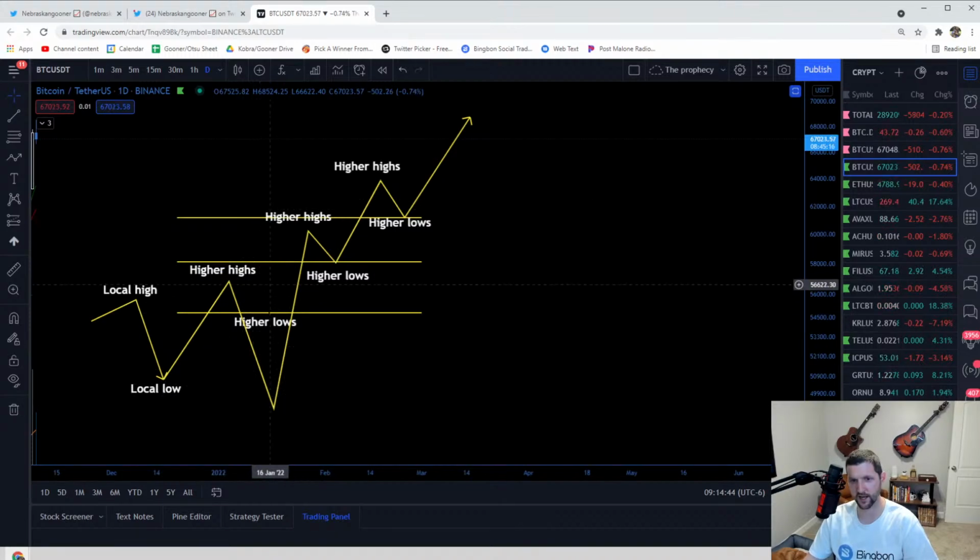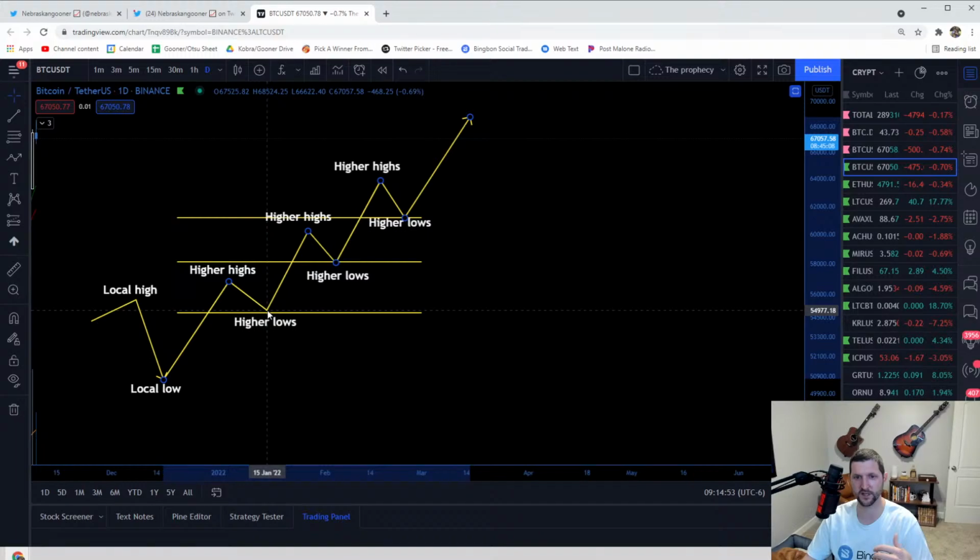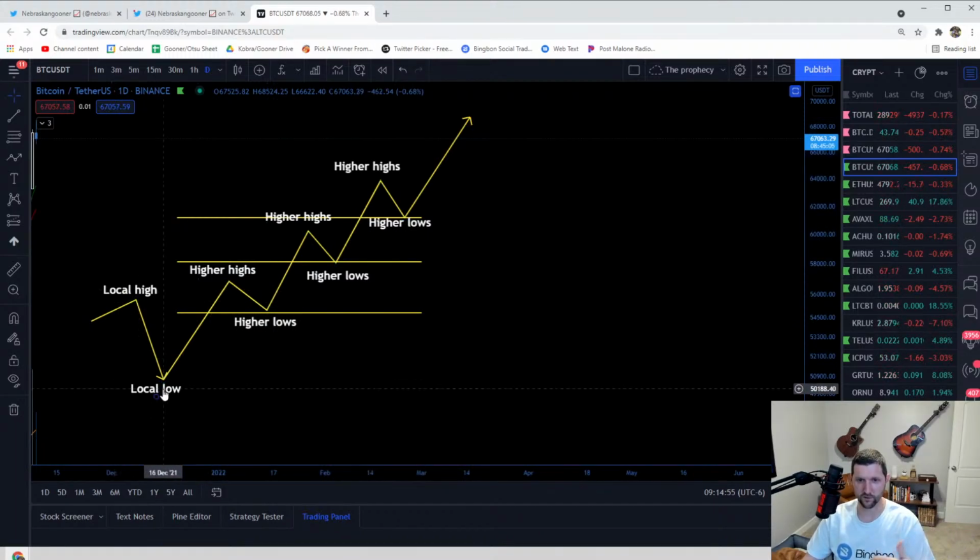So we're technically not in a bull trend yet. That's pretty much just a choppy market. When you get this kind of stuff, that's just chop. There's no trend there. But when you see this, local high, local low, now we make a higher high, higher low, and so on.